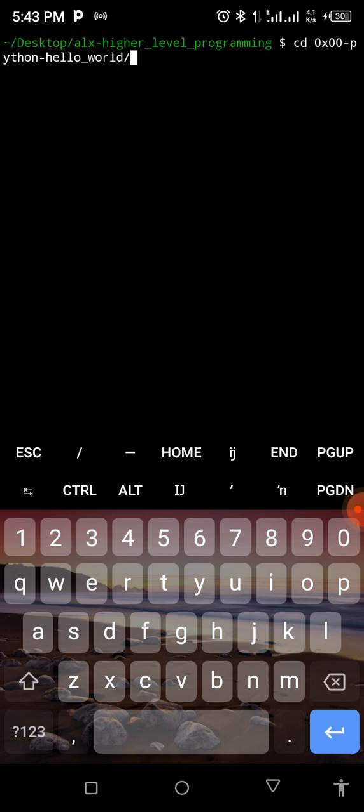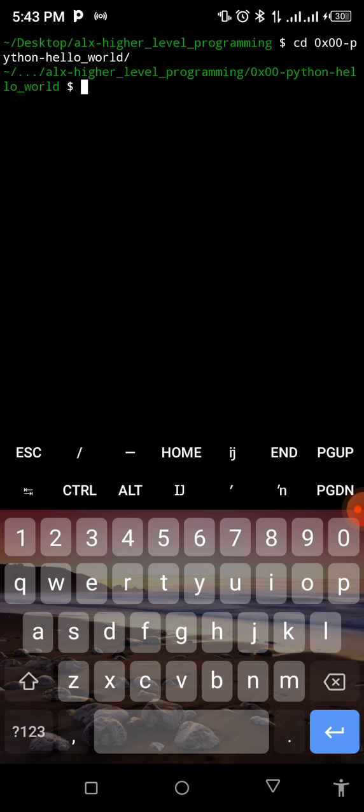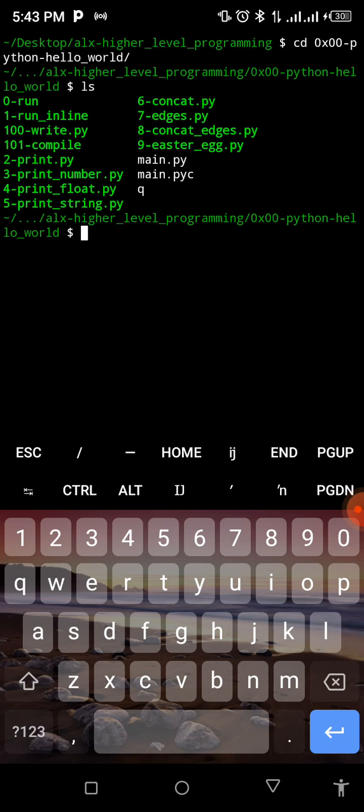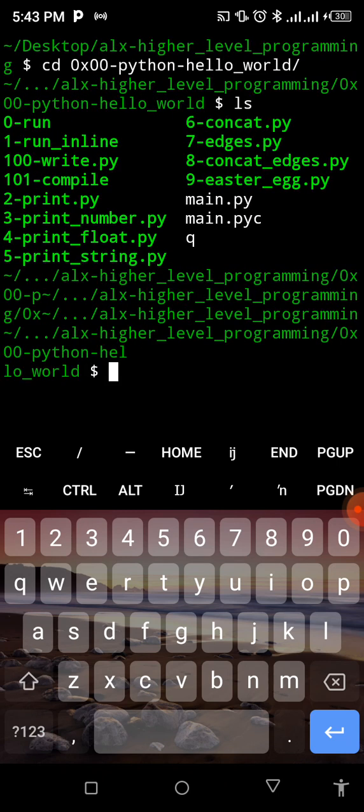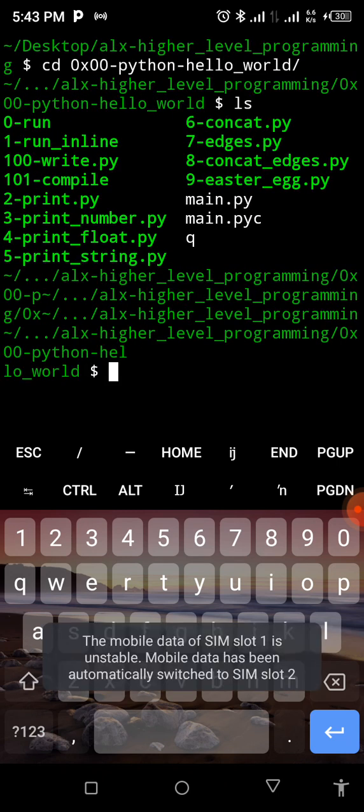So we are in here. I'm going to list what we have here. Okay, so these are the projects we have done previously. Now we are about to embark on a new one, which we are creating now.